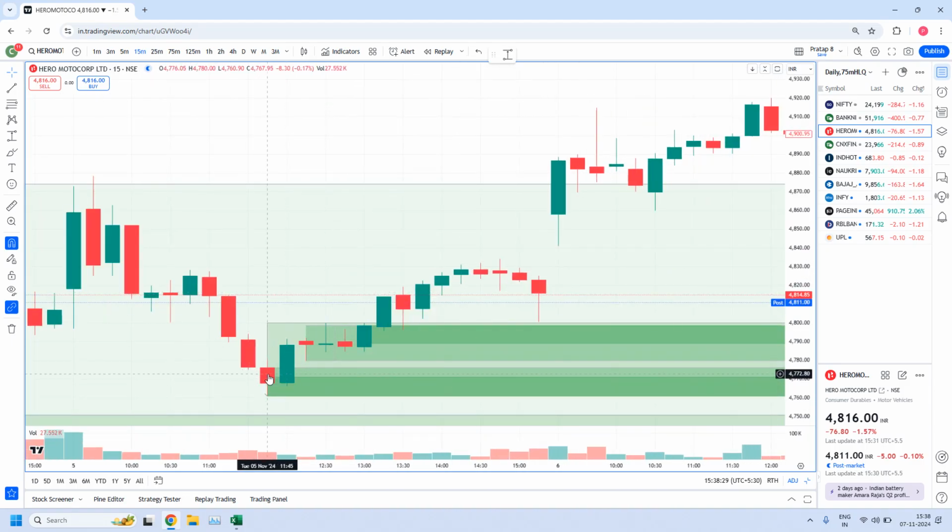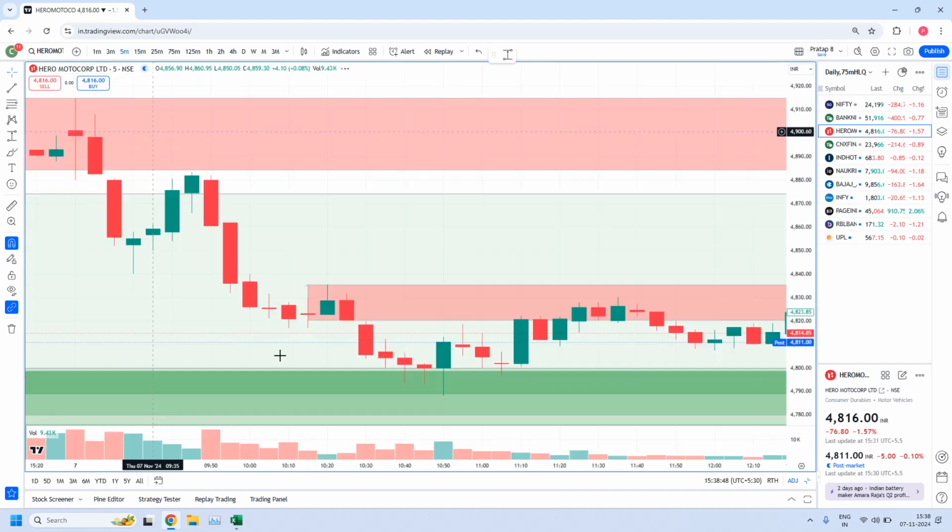We have a drop, base, rally. Again, you have a rally. 4 base candles. Of course, a medium size leg candle is also part of the zone. So that way, 4 base candles, again rally. Drop, base, rally, rally, base, rally. And we have two 15 minutes fine-tuned zones.